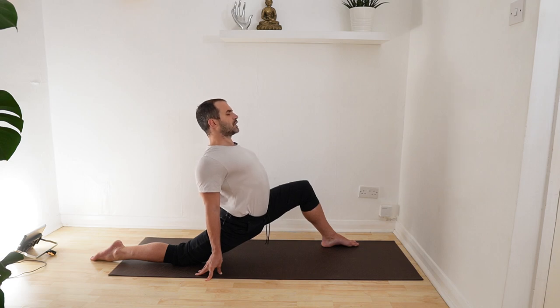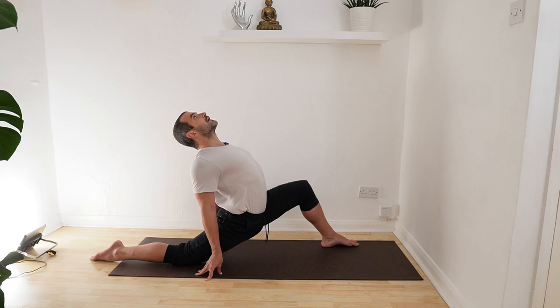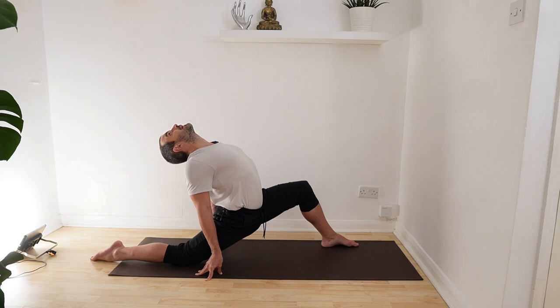If you find at some point that your lower back or your neck is jammed, back off, you can always adjust. If you think that slowly, you know, you can go a little bit further, keep looking up, keep looking back, keep looking up, keep looking back.